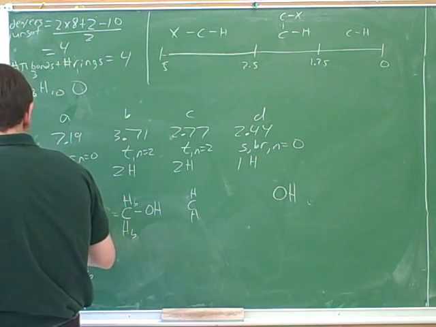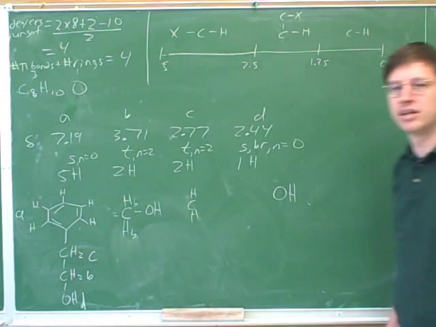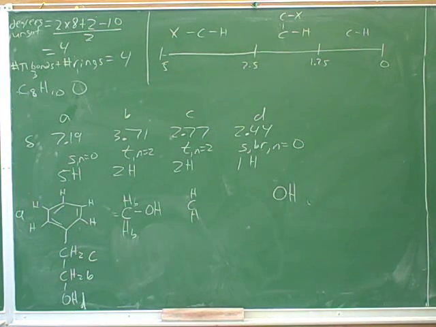So putting the groups together, this would be group D, this would be group B, this would be group C, and these hydrogens would all be group A. So group C wouldn't give us any other information other than it might be a CH2 group.